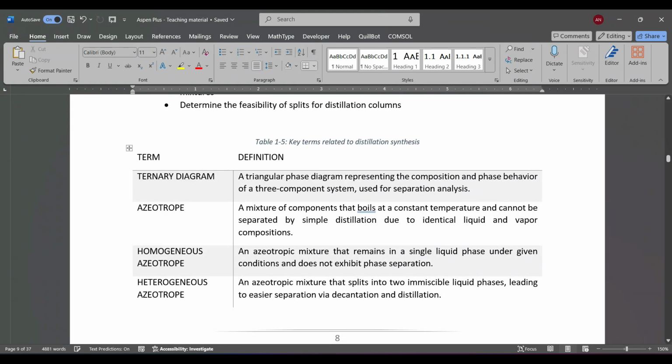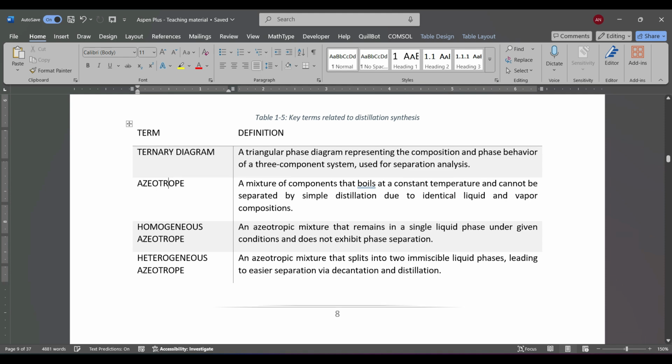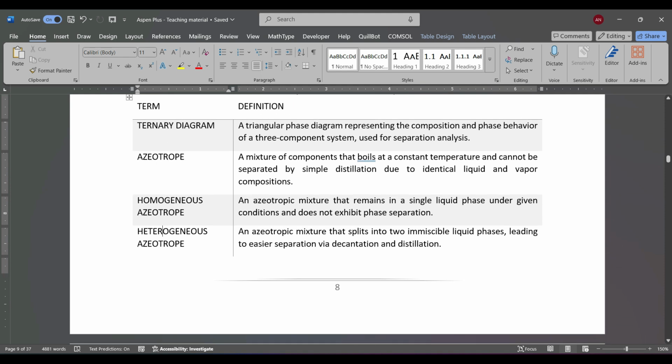So there are a couple of terms, since we are working with the azeotrope, with the liquid extraction process, with the Ternary diagram. That means there are multiple terms that we need to realize even before jumping into the actual exercise. So let me know if you are not aware of any of these terms, because we have to use them. Ternary diagram, that's a diagram drawn between three components, preferably for those components that make different liquid phases. Azeotrope, we are fully aware of this term. Homogeneous azeotrope and heterogeneous azeotrope. Any doubt in these terms?